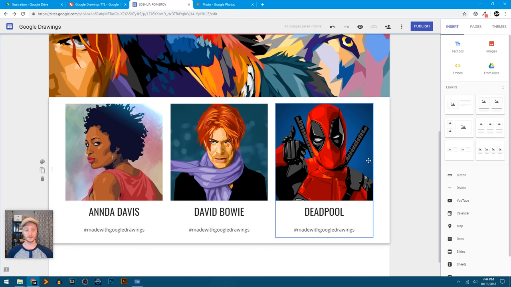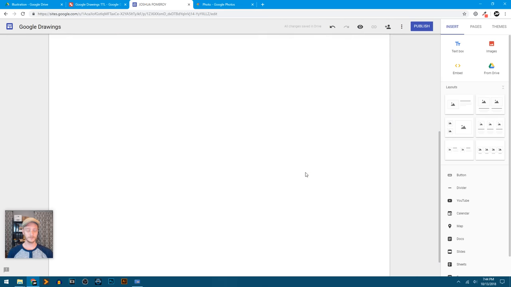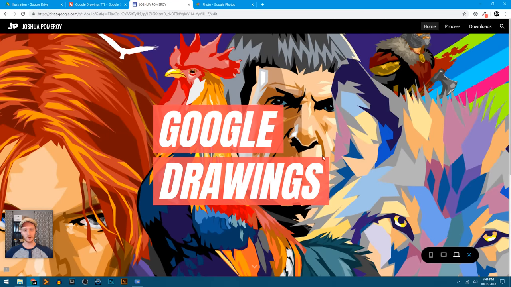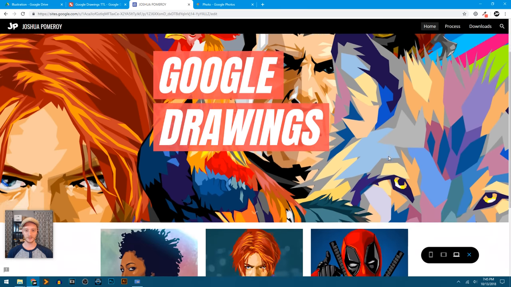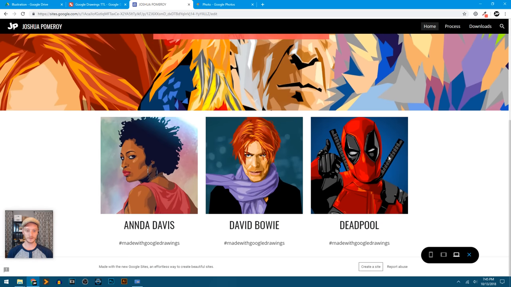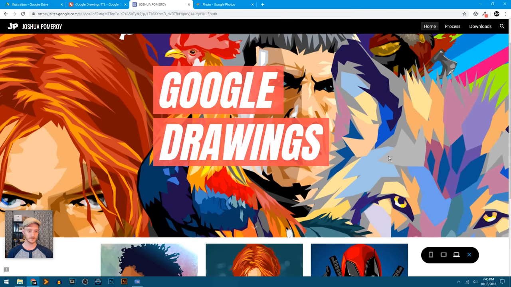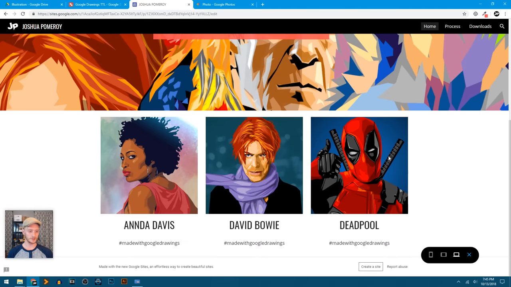Now, what I can do too is change this background, but let's just preview it first. Just click that eyeball again. It's nice, it kind of gets rid of all the editing panels. And now I can just smoothly scroll through this and look at that. It's looking pretty good. Lots of beautiful imagery in here. That's what I'm going for.